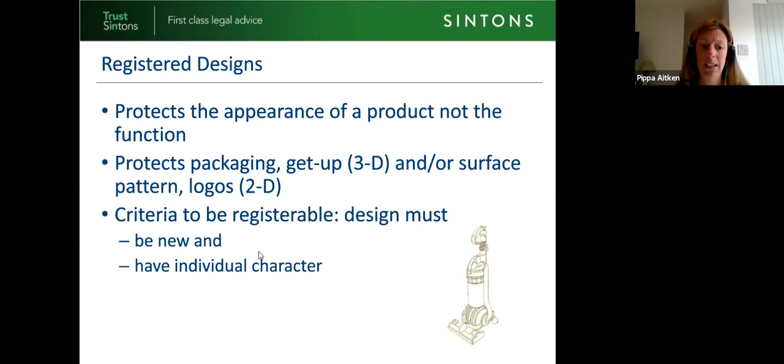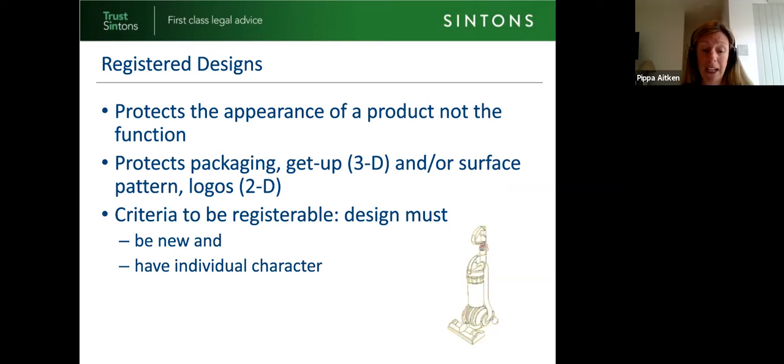Registered designs. In the UK, you can have unregistered designs and registered designs. Now, if you have a design, you should try and register it at the UK Intellectual Property Office. And this would last for a period of 5 years. It protects the appearance of a product, but not the way it works. So it's just the look of it, and it must have eye appeal. And this is judged by the customer rather than the designer.